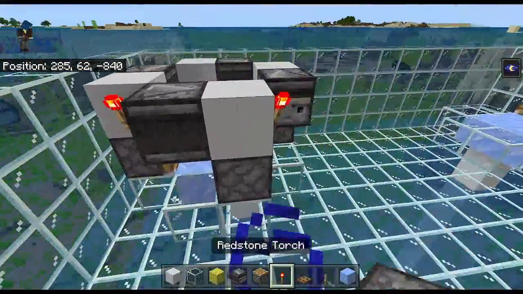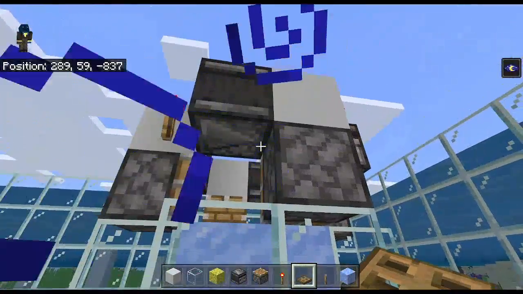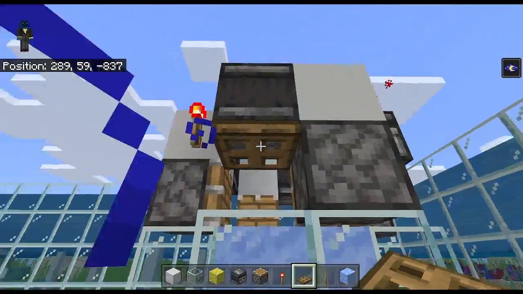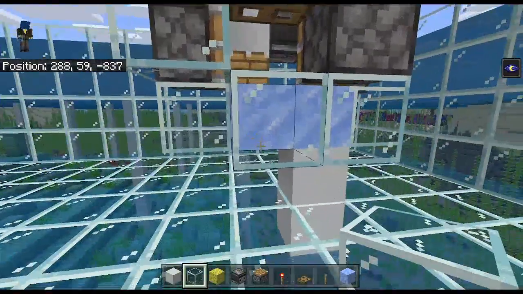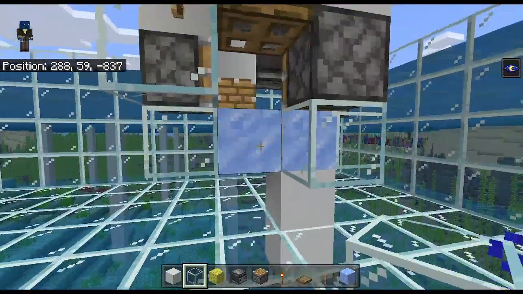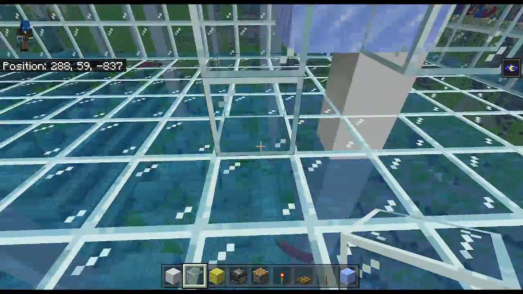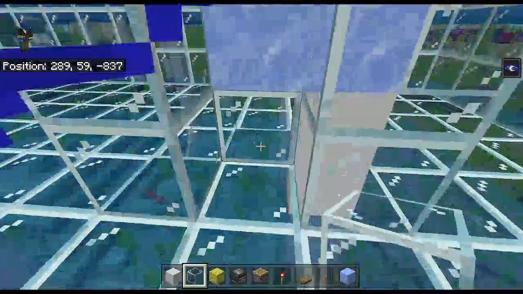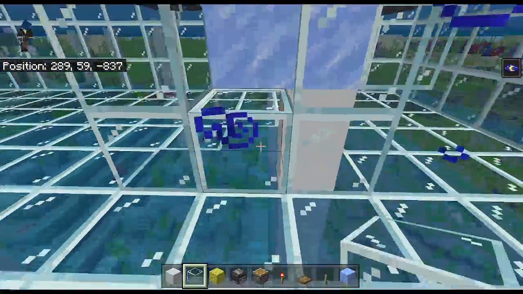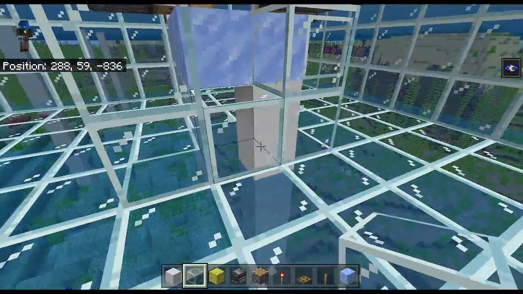Now we are going to build the collection system. Alright, the collection system, we're going to put a trapdoor on the bottom of this observer right here. Then a glass block there. And we're going to break this glass block underneath the trapdoor. Okay, we're going to place another block here. And we're going to box this in so that the items should come out and they'll fall down. And we're going to put one more block there. This is where the item collection is going to start.